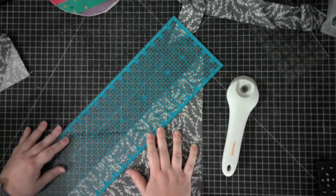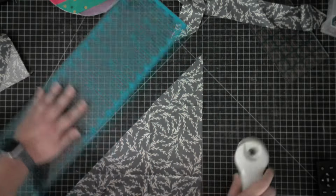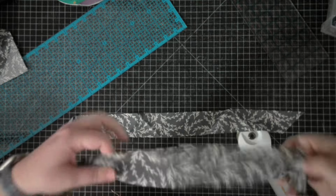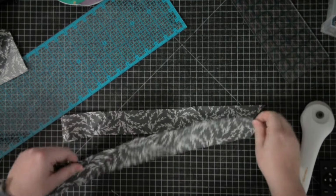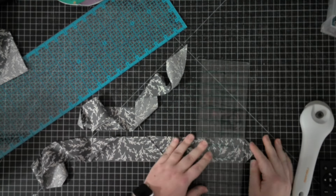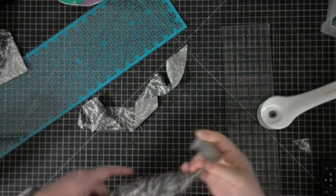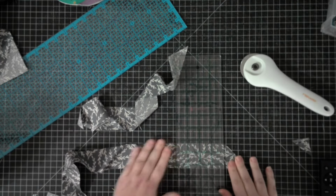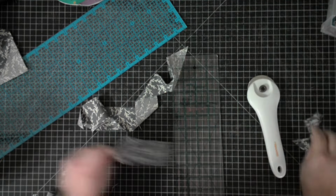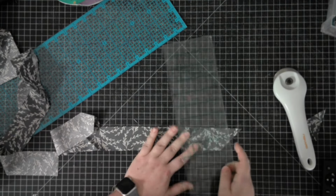So I'm going to cut out 2 strips because I'm not sure if my first strip was big enough. But yeah, just again, at that 45-degree angle, measure how wide you want it. And then since I cut 2 strips, I am going to even out the ends. Even if you didn't cut 2 strips, even out the ends. You're going to want to square them out, just get rid of that little triangle bit there by making sure they're nice and straight, and then just cutting off the little excess bit that's not the width of your binding. Do that on both pieces if you cut out more than one like I did.